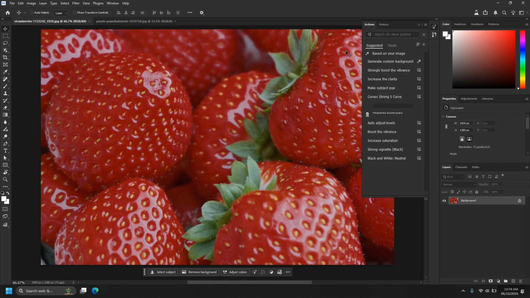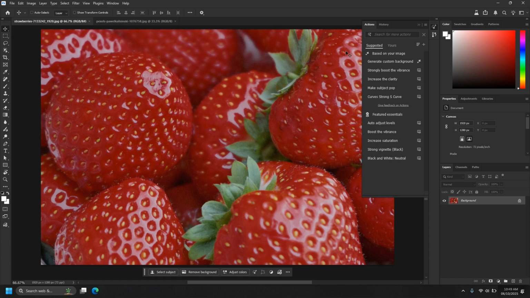Photoshop's AI automatically analyzes your open image, its lighting, subject, and overall type, and then suggests a few actions that might enhance it. And second, Featured Essentials. These are curated, built-in action presets from Adobe. Basically high quality, commonly used workflows like sharpen details, brighten shadows, add soft glow, or auto color balance. They're not AI suggested, they're just always available under Featured Essentials, giving you a starting toolkit of professional one-click looks.